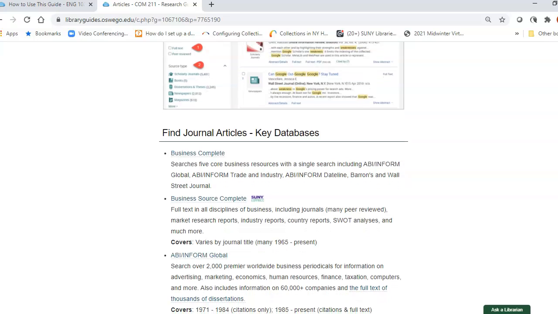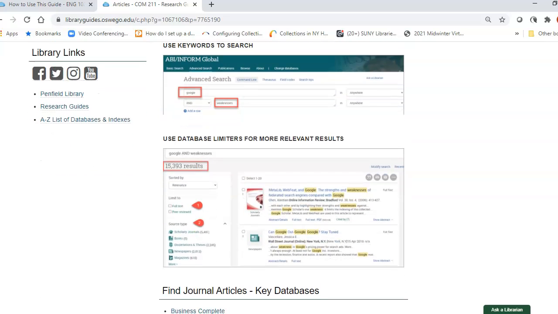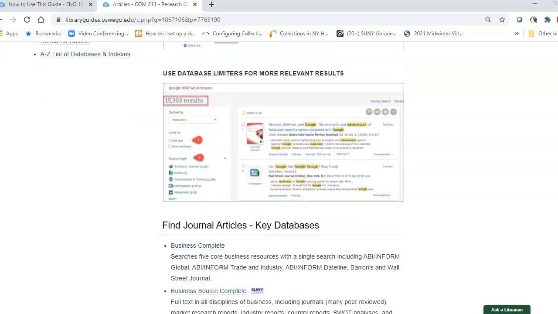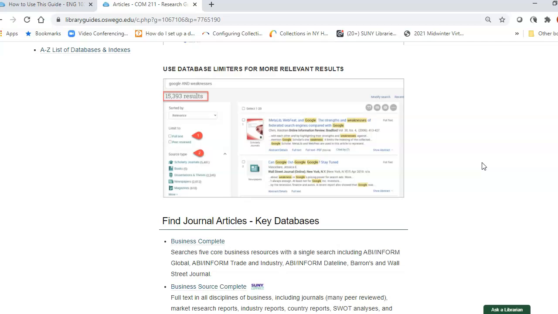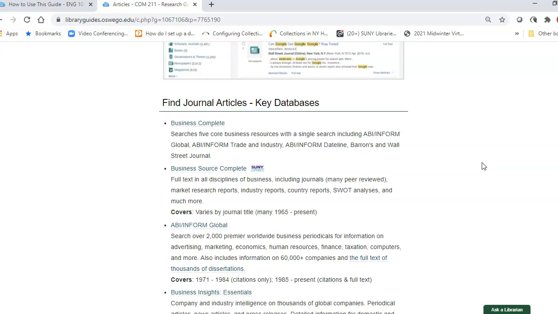So if you didn't want to go back and watch the entire video, this guide's really going to help you with some nice graphics so you can see what the results are and ways to reduce those results down to more specific things. Today I'm going to focus on a public company as I showed a moment ago, but there are other choices if you had a private company, if it's a brand new company, or if it's a nonprofit.